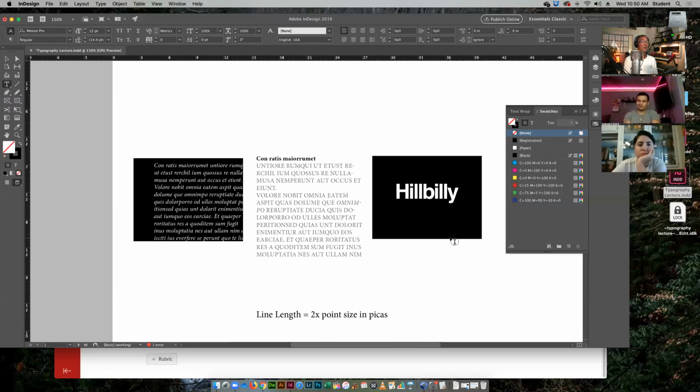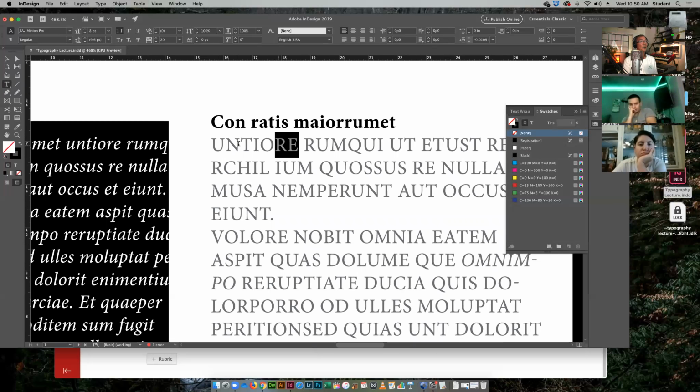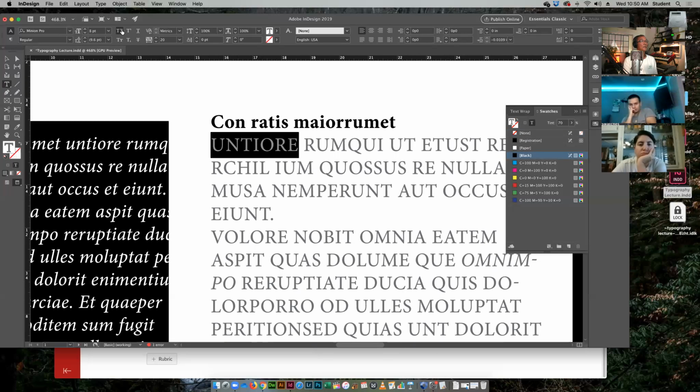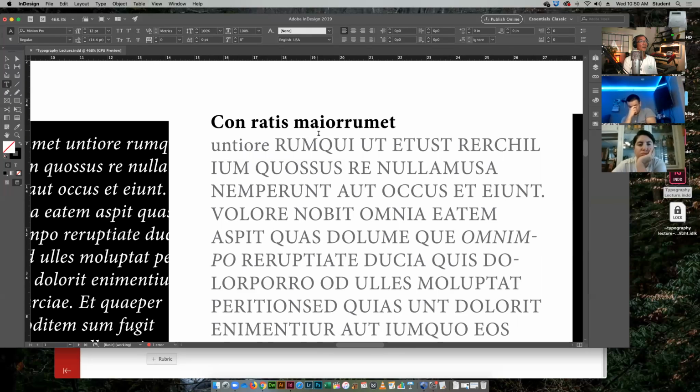I'm going to give you the technical reason why this is hard to read, and I'm going to zoom in and show you. It looks cool because all of the tops of the letters are the same height and all the bottoms of the letters rest on the same baseline. So you get this real nice even feel of letter forms.